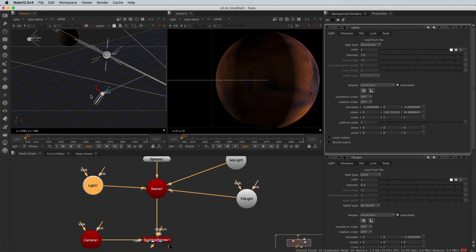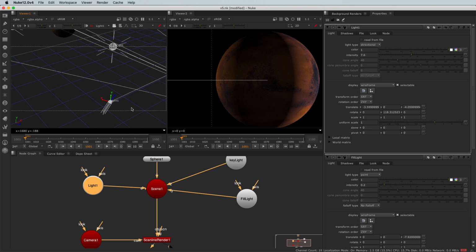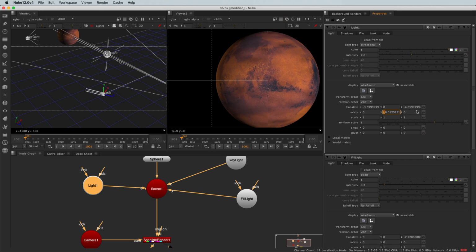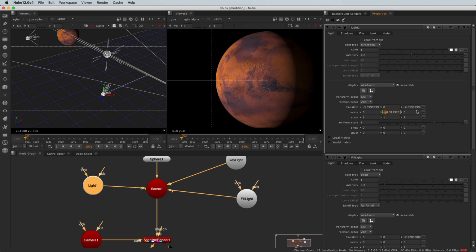If it's too hard to do it on the gizmo, sometimes it's better to do it manually inside the properties bin directly. So I'm putting the cursor of my mouse just in front of the decimal here, and with the up and down arrows, I can easily change the rotation of my light.